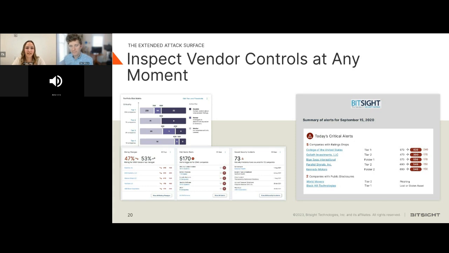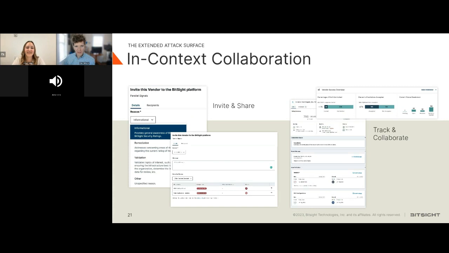Yep, exactly. Speaking of taking action, we help prioritize your team's focus and actually in terms of responding to security events that could put your organization at risk. There's various built-in collaboration tools to help proactively remediate vulnerabilities that you don't necessarily control when it comes to your vendors, but again, really giving you the tools to make that process more efficient and remain on top of these different risks that may ultimately have some type of level of impact on you.